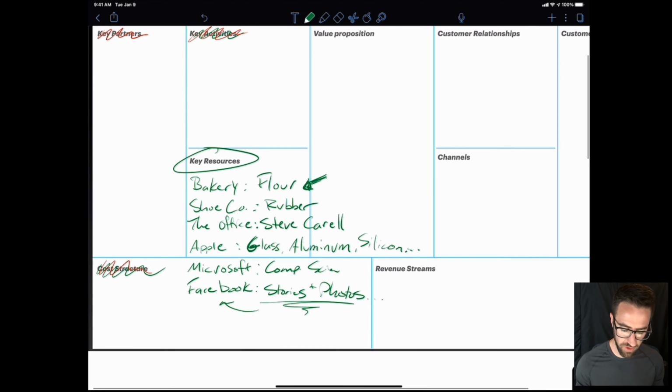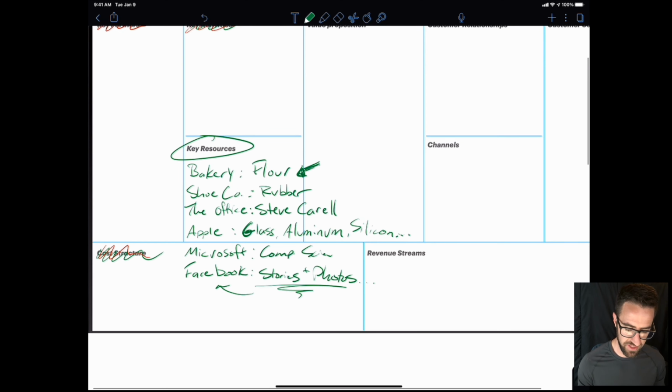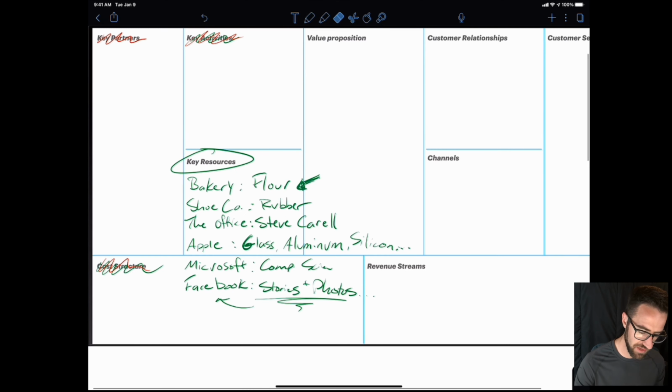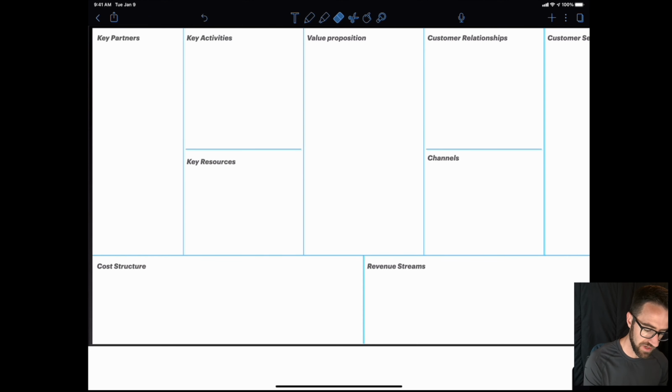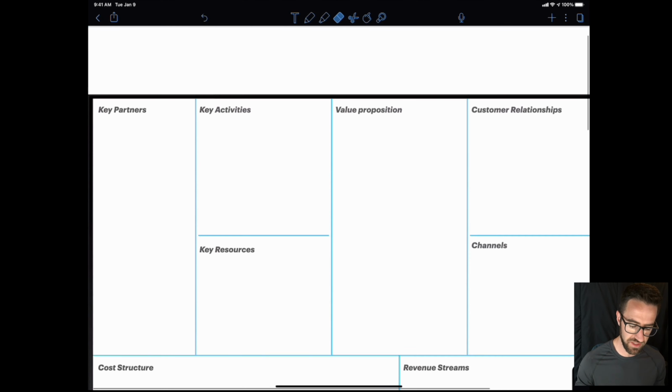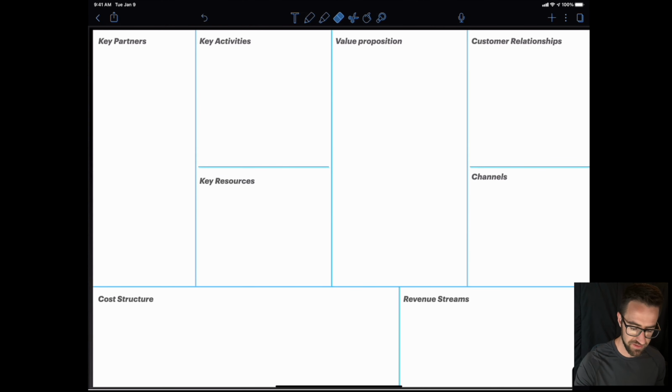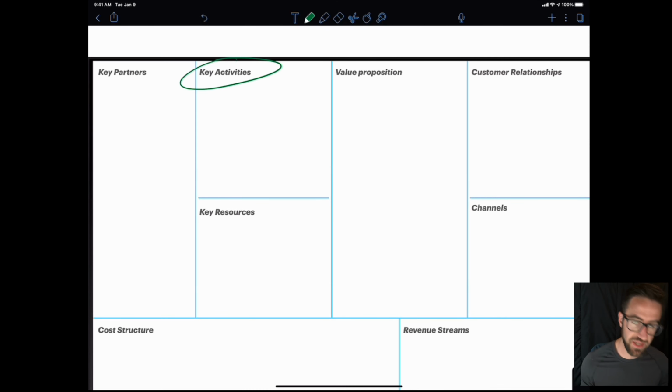Now, we were going through examples that I had for key resources. We don't need to go through examples per se, because I think it's pretty well understood what key resources are. But I do think that key activities is crucial, because we might think of key activities as something that might not apply, okay? But it does. It applies to everybody. And it's not just the key activities to sell your product. And as I explained in the post, there's a lot of key activities that will help preserve the health of your company going forward. Your business needs your attention and your love and care, right?